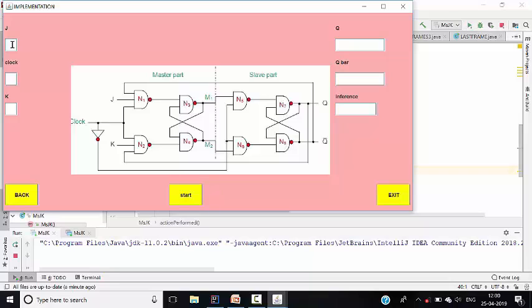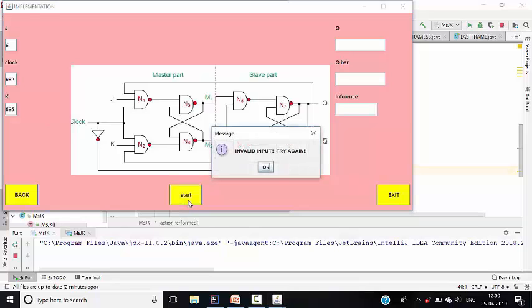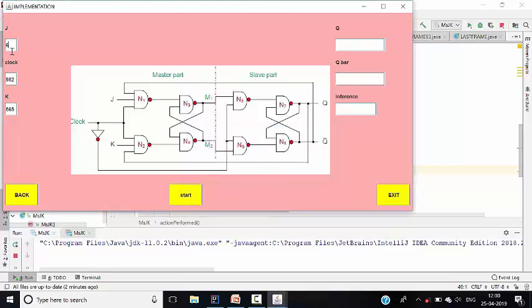Let me show you. When we run the code, if we enter some wrong data like 76, 98, 982 or any random number, and press start, you can see the same first frame appears. We have set it to input the right date. Now if I input 0 and 1 and press button 2, this frame will shut down.